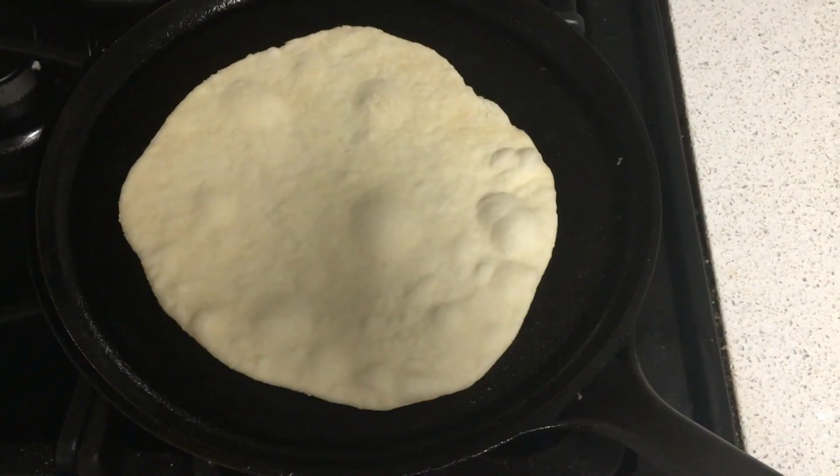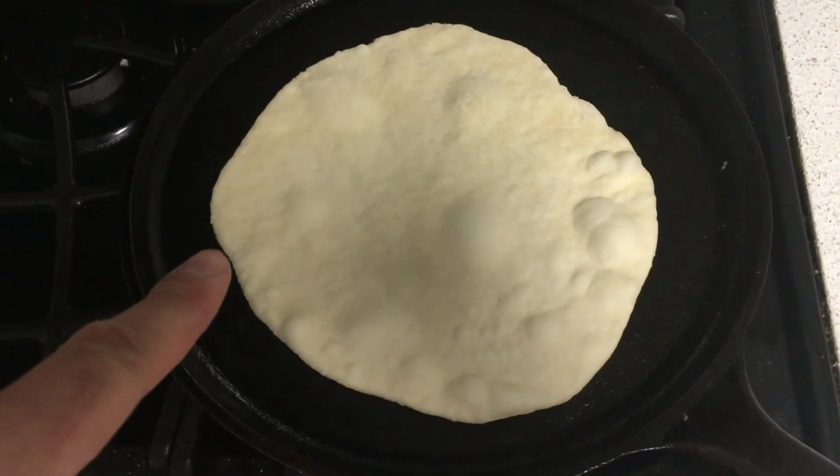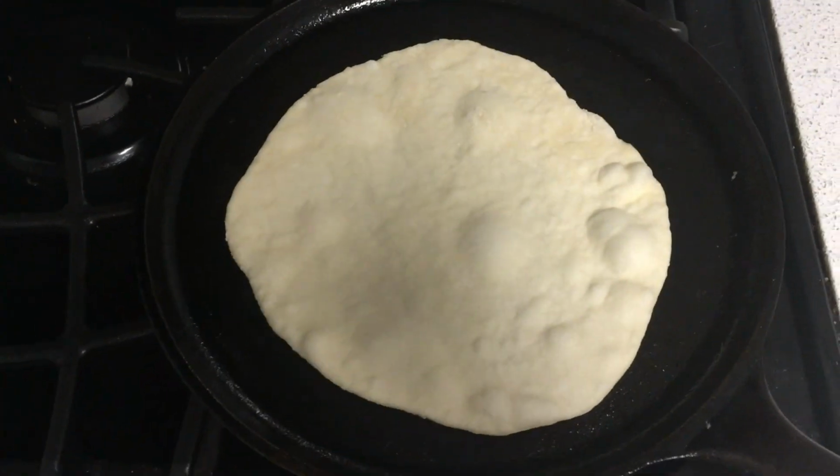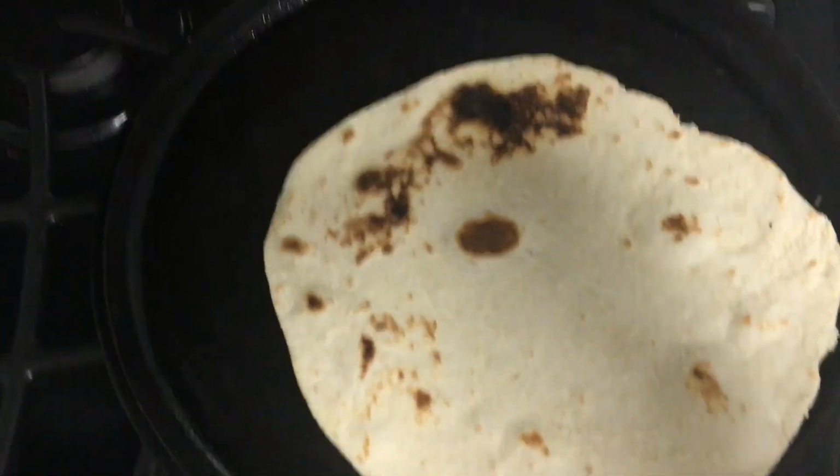You could even lift the tortilla off with your hand. Look to see if the air bubbles on the bottom of the tortilla have turned either brown or black, and that means they're done. If it's not, you can just place it back on the skillet and let it cook some more.